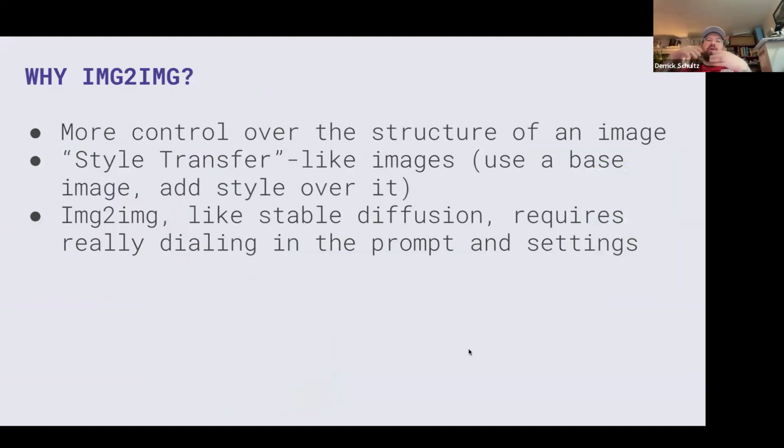Okay, so the reason I like this is it gives me a little bit more control. It means I can essentially draw a very basic shape and then add something on top of it. So this might be something like, I know Golan's probably going to ask me this, could we use P5 to generate shapes and then generate images on top of those shapes? Yeah, that's exactly a thing we could do here.